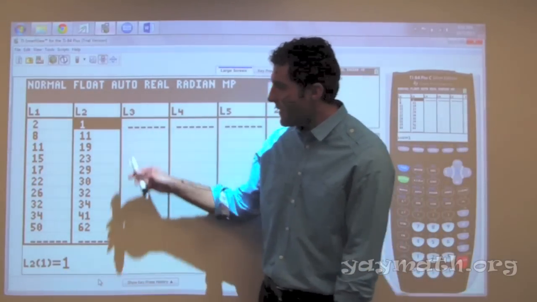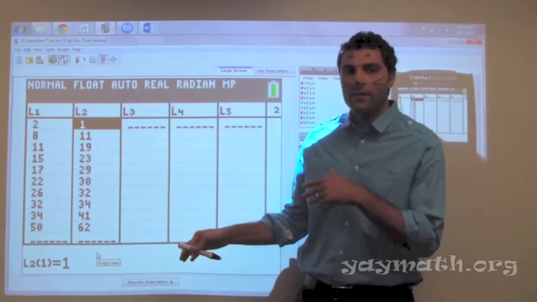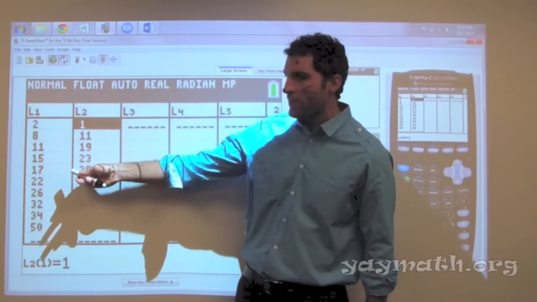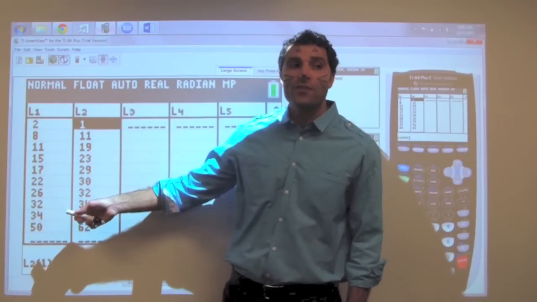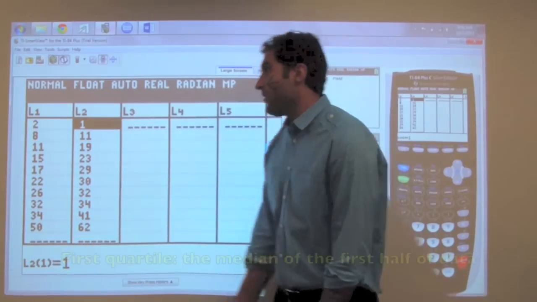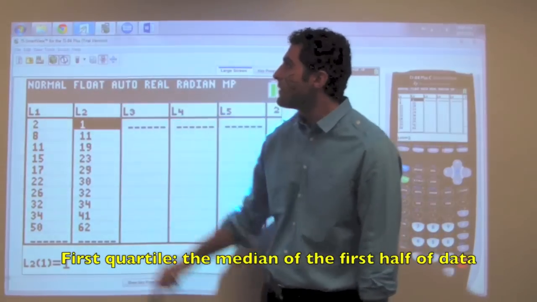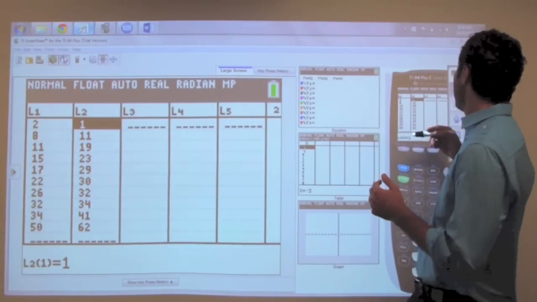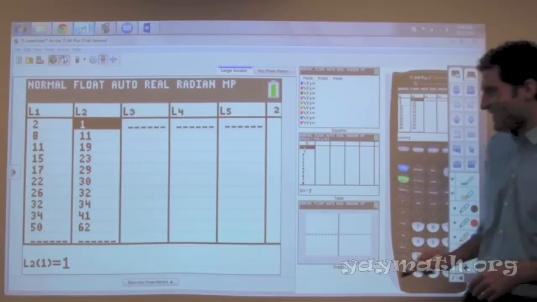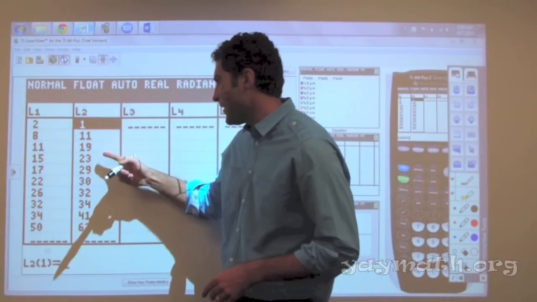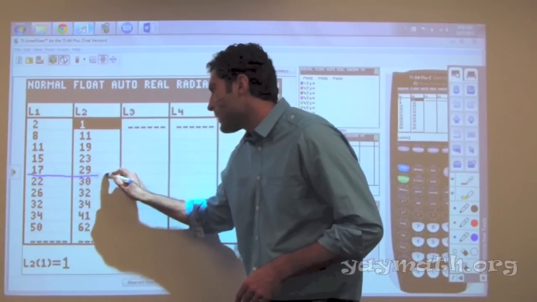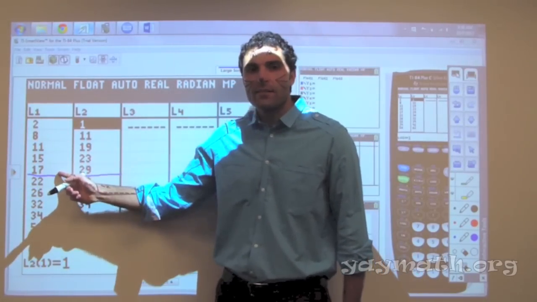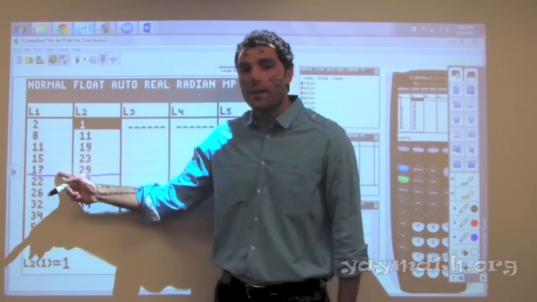And so we want to split the data into, we're going to find median and we're going to find quartile, all that stuff. So first quartile is basically more or less the first quarter of the data. It's the median of the first half of data. So let's take out my handy dandy marker. We're here. They're here. So where's 5? 1, 2, 3, 4, 5. There we go. Okay, what is the median of the first half of data? 11. 11. Right on, 11.